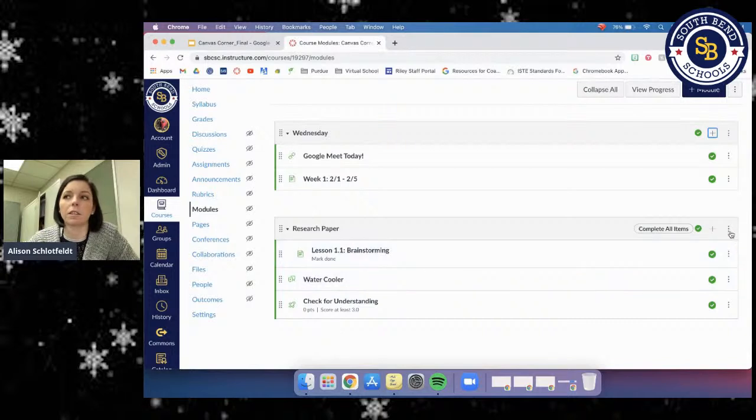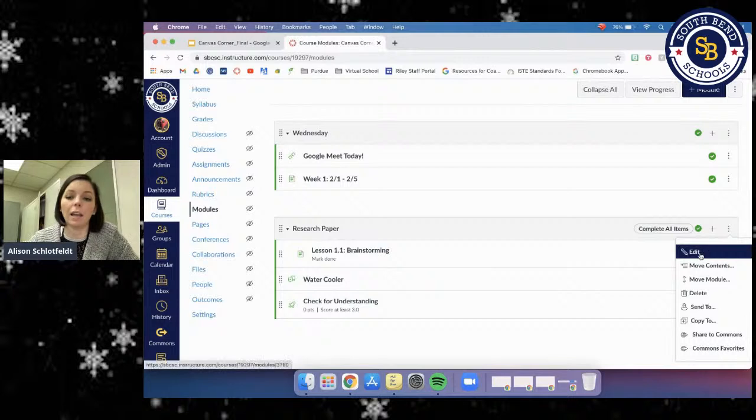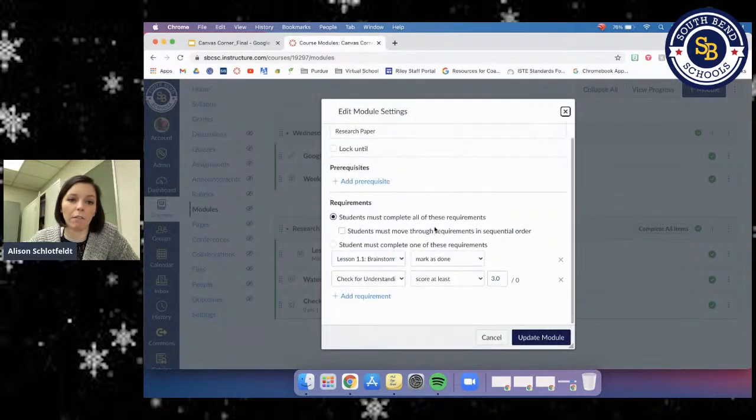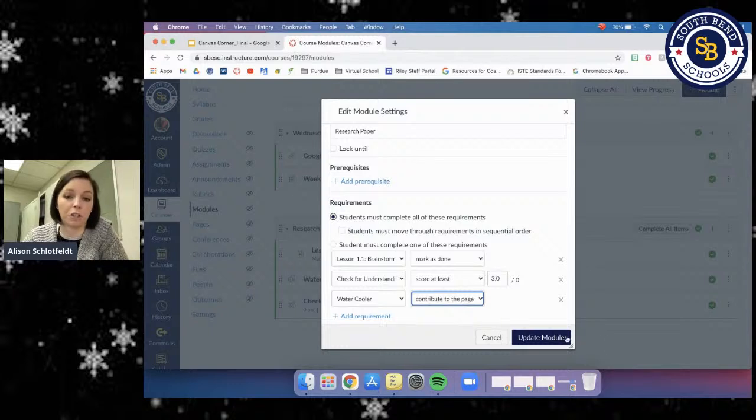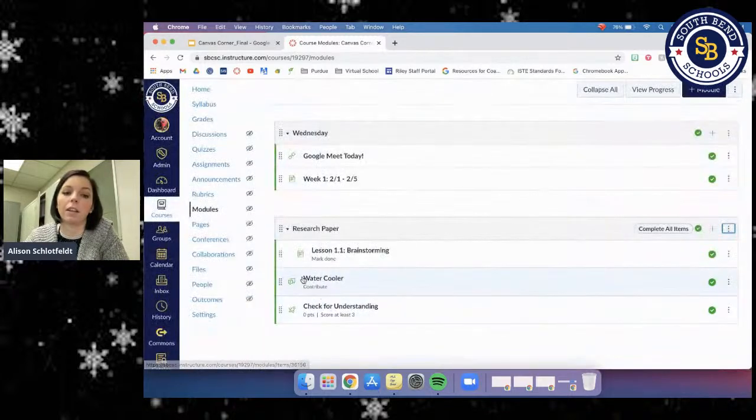I can click on these 3 little dots and click edit. And remember, I had said students must complete all of these requirements. Well, now I can add the requirement of the discussion, and I can say they have to contribute to the page. So they have to post on that discussion before they can move on to my check for understanding. And then it shows that.